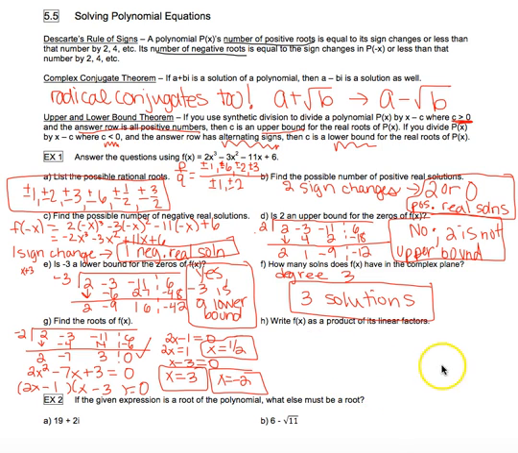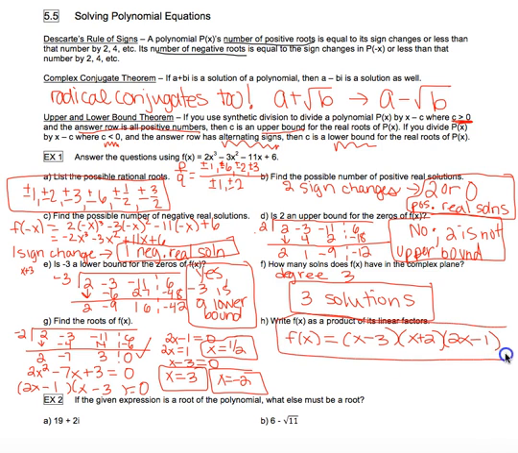H, write f of x as a product of its linear factors. So remember that if 3 is a solution, that means that x minus 3 is a factor. So this is the factor theorem from last time. If x equals -2 is a solution, that means x plus 2 is a factor. Remember that the 1/2, we have to do 2 steps. Multiply by the 2 first, then subtract the 1. So it gives us this 2x minus 1 as our factor. And so this would be the answer there. We don't have to do any extra work. We already did it in part G.